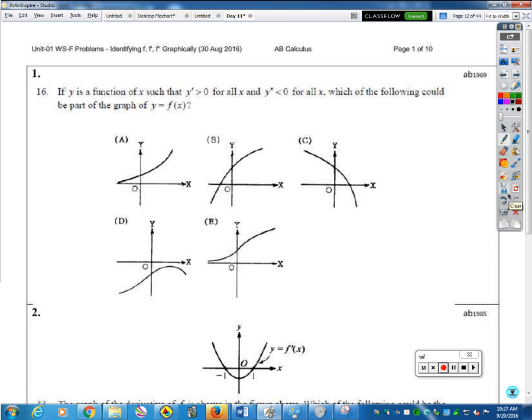Here we go. In this particular problem, they tell us that we have a function. They call the function y. So instead of using f of x, they simply call it y. They say that y prime is greater than 0. Okay, one person, please raise your hand and translate for me. What does it mean to say that y prime is greater than 0? Jackson, positive. It means y prime is positive. So follow-up question, Jackson. Does that mean that the y coordinates of y prime are positive, or the x coordinates of y prime are positive?